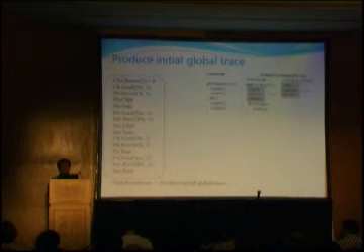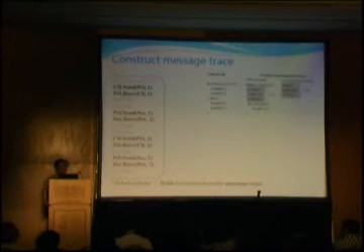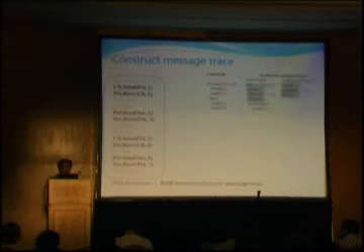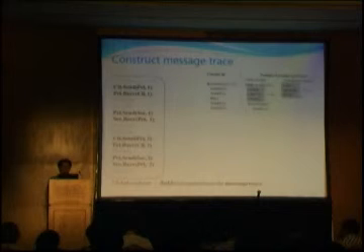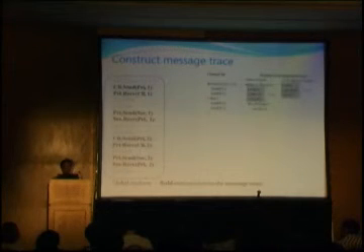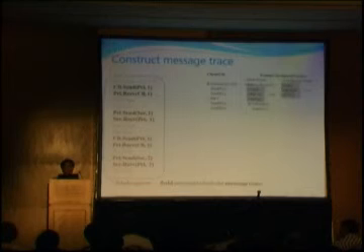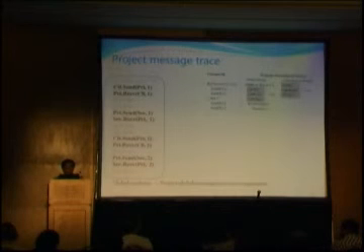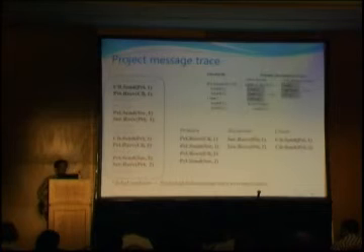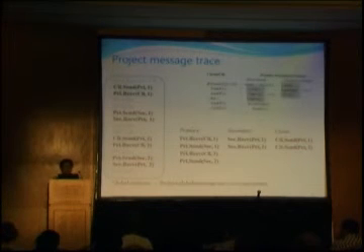Inside the initial global trace, if we only look at the events that involve message passing, shown in this figure as the bold statements, they form the global message trace between the components, which represents the global interface behavior between them. The global explorer will then project this global message trace into several local message traces, one for each component.